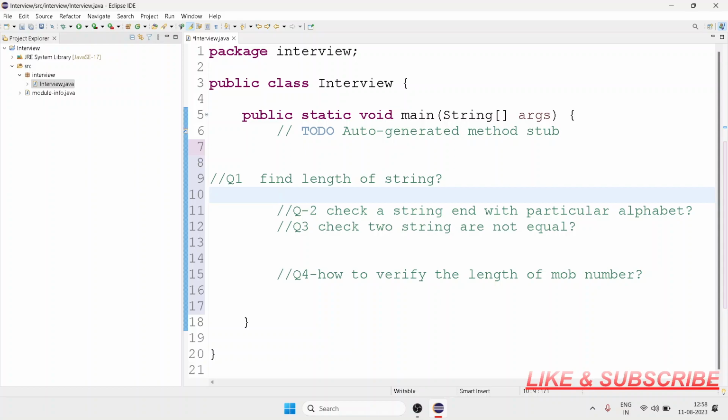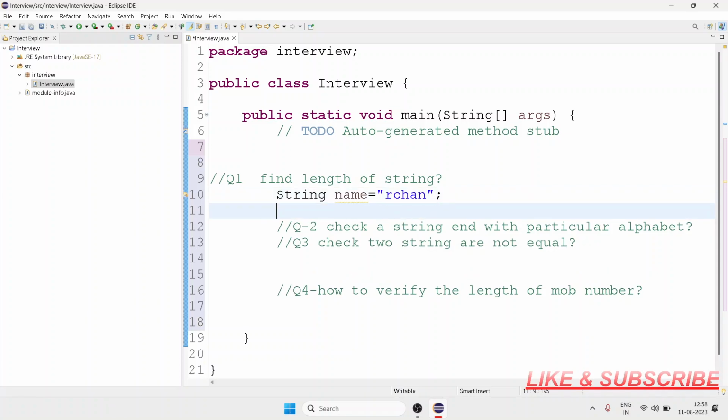Here, suppose I have a string variable, String name is equal to, suppose anything, Rohan. This is my string. Someone asks you to check the length of this string. How will you check? Let's directly do System.out.println.